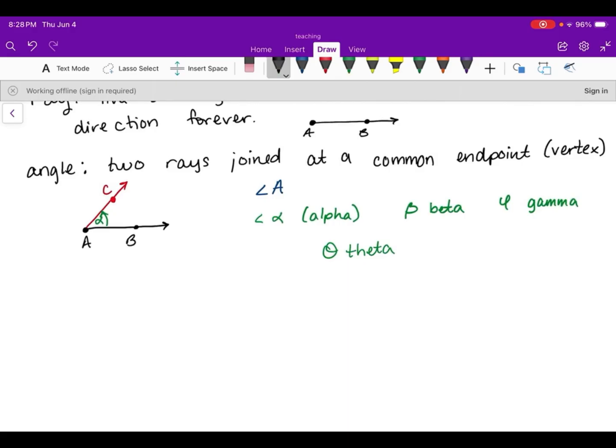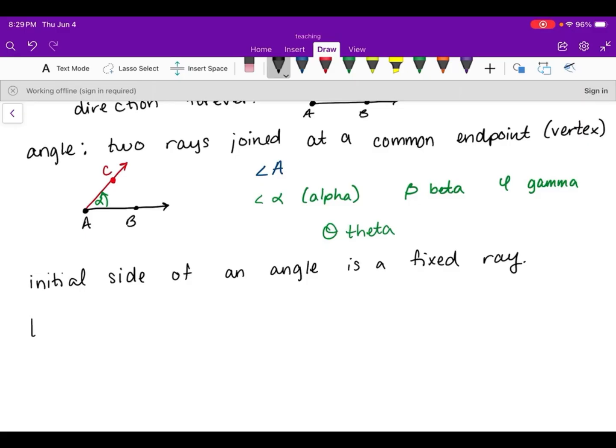So an angle is actually made up of our two rays that you can see, but they also have other names. So we can call this our initial side. Our initial side of an angle is a fixed ray. So in this case, that's our horizontal part. So my angle A has this initial side of AB of that ray. That's my initial side. What we're going to see a lot in our class is that we're going to have our initial side as the x-axis always.